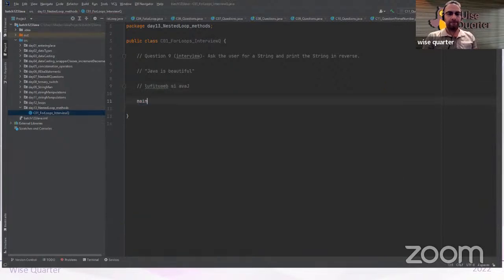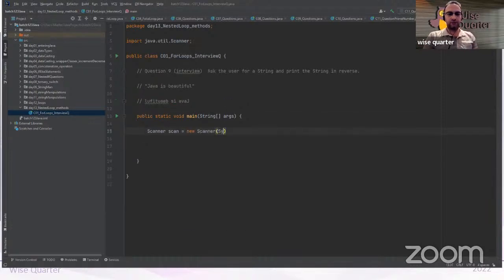Okay. I can create the main method, I know it. Let's get a string value from the user. To get a value from the user, Scanner will be the first step. Scanner scan equals new Scanner(System.in), and we have a scanner. Let's inform the user: please write something here, we will reverse it.